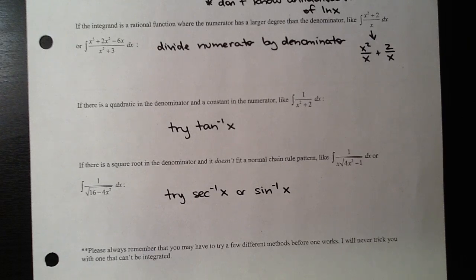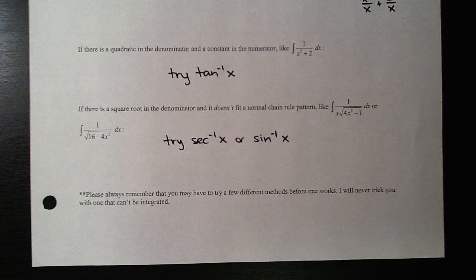One thing that I need you to keep in mind, and this is the last thing we've got in the notes here: please remember, you might have to try a couple things. Integration is way trickier than taking the derivative is. You might have to try a couple things out to get something to work. The big thing that I want you to keep in mind for my tests and for the AP test: you will never be given something that you can't integrate. I mean, if you flip through the book looking for random problems, you might come across something that you can't integrate. But I will never try to trick you. So there is always something that will work. You just might have to try a couple things.